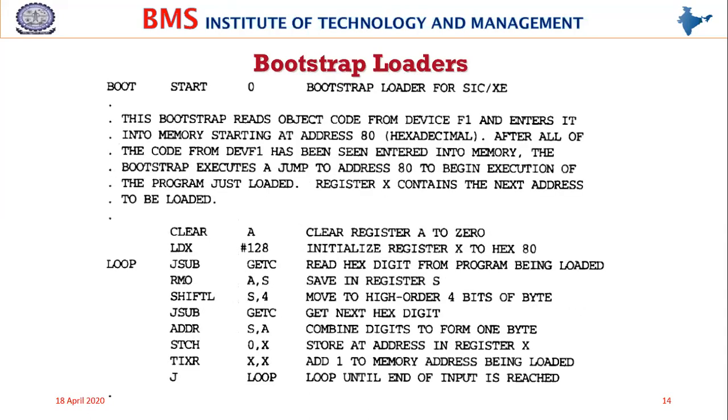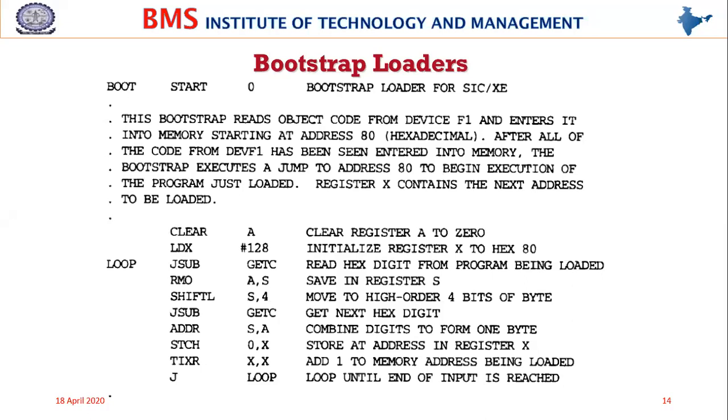We shall go back and see our main program. See, during the loop, at the label loop, we have called the subroutine getC. After that, we are going to get a value. With that value, we are doing RMO. RMO instruction we haven't seen. The RMO instruction is going to move the contents of a register to the other register. So it is a register to register transfer.